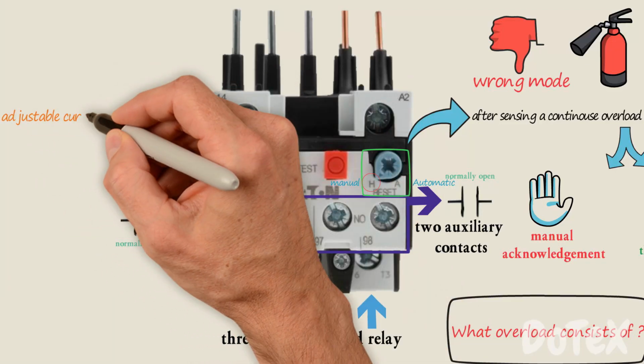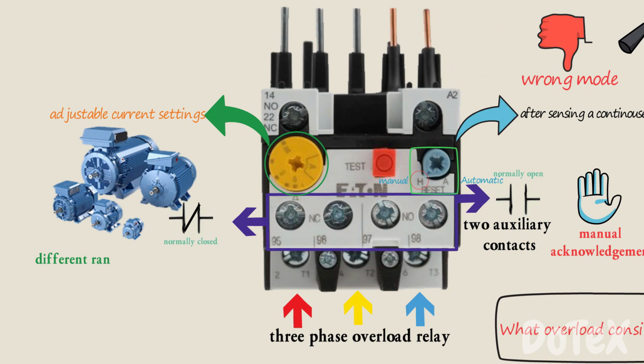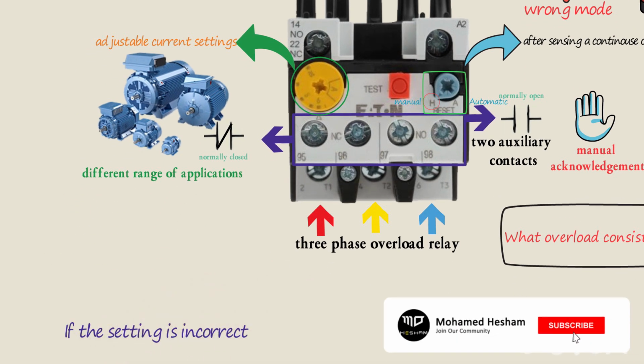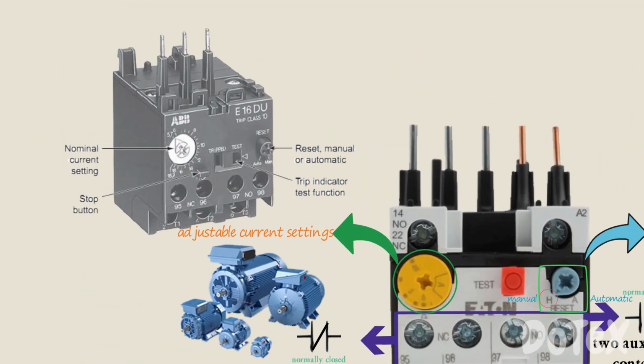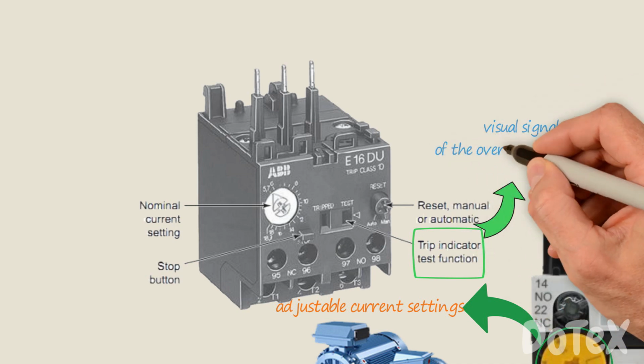Overload relays with adjustable current setting allow the overload to be used for a different range of applications. If the setting is incorrect, the overload will not function as we want, and perhaps trip early or worse. Some overload relays may have a trip indicator that gives us a visual signal of the overload relay status.